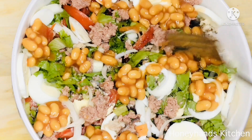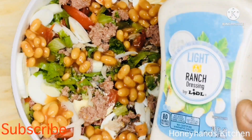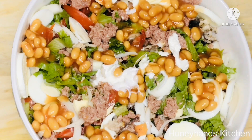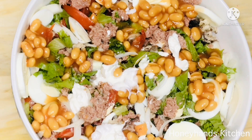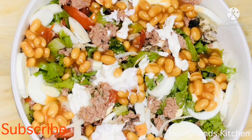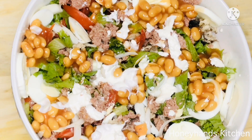Now that we're done with the beans, we'll go ahead with the salad dressing. I normally use this type of mayonnaise, but I don't like a lot of it on my salad, so I just spread a little bit on top. That way, if someone doesn't like it, they don't have to deal with too much.